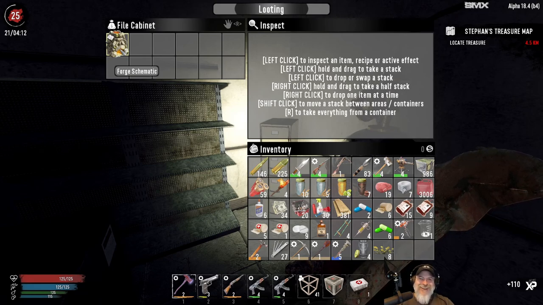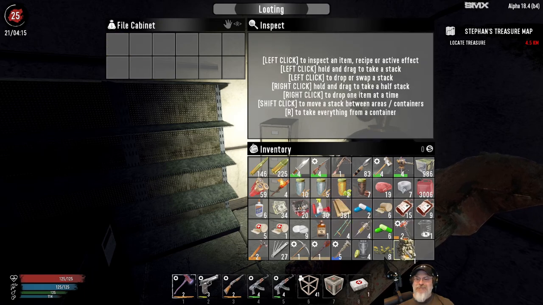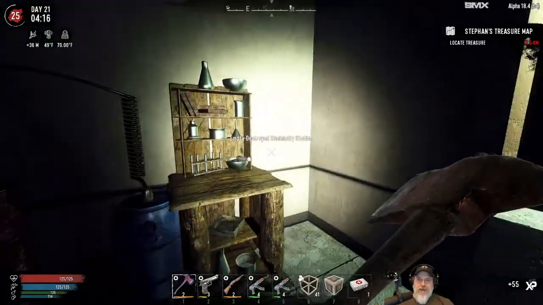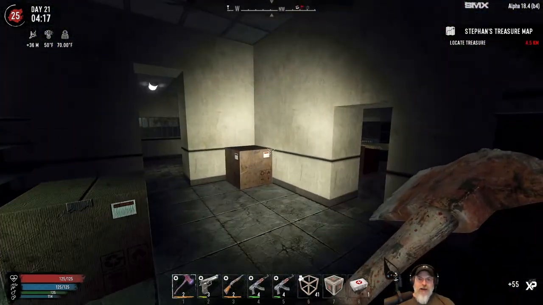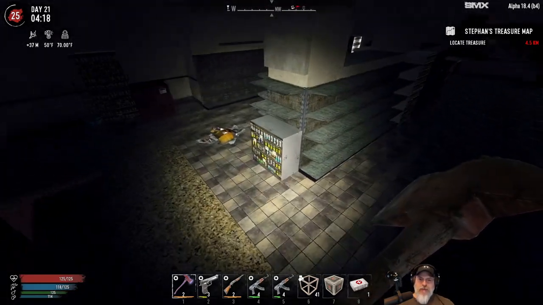Wouldn't you know it? We find the stupid Ford schematic a couple of hours after we took the point to make it. Oh, RNG, I hate you. Oh, well, that's the way it goes. Let's just use it. Get the XP. It's not very much, but I don't want to take up the space. Oh, boy. All right. Let's continue on. We're almost finished here.